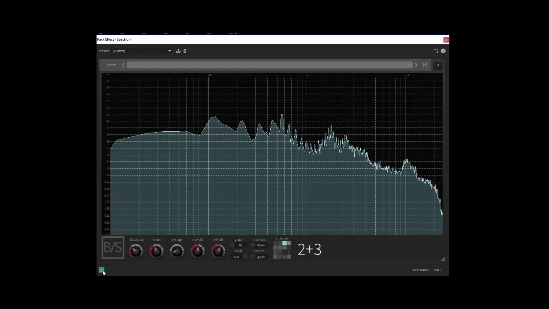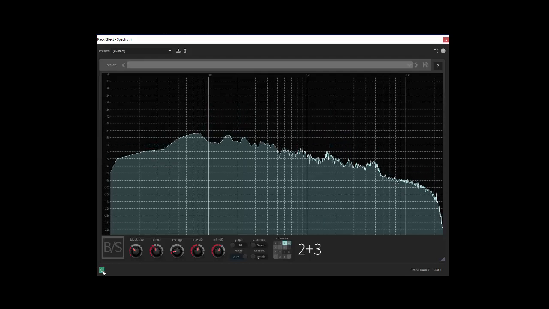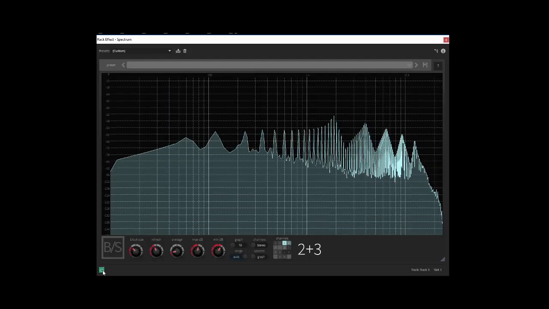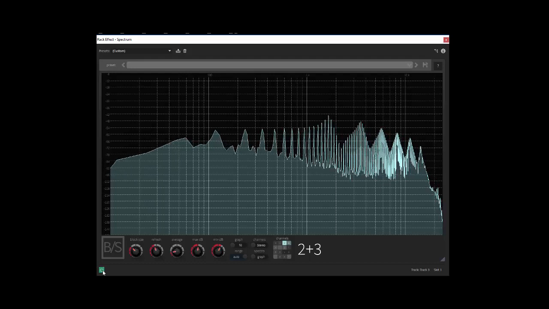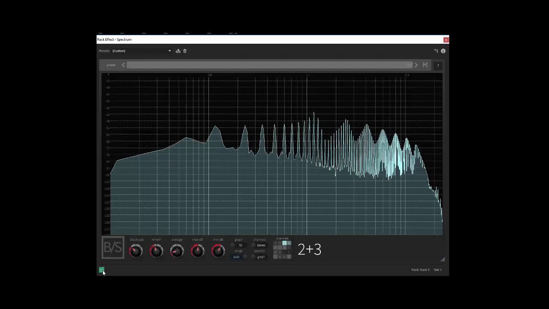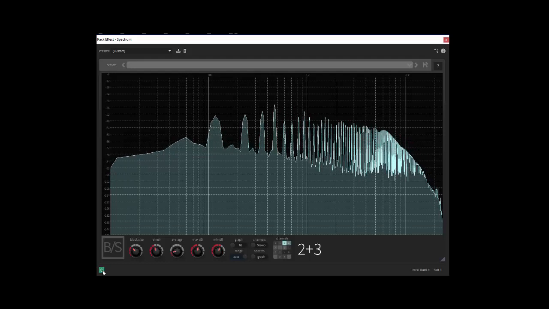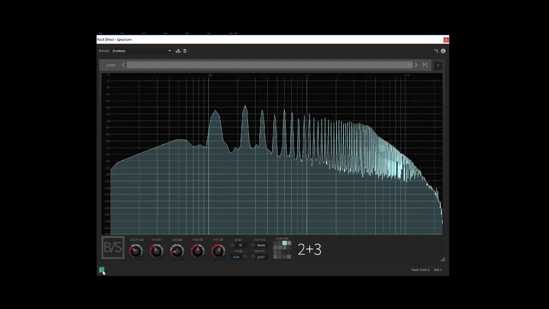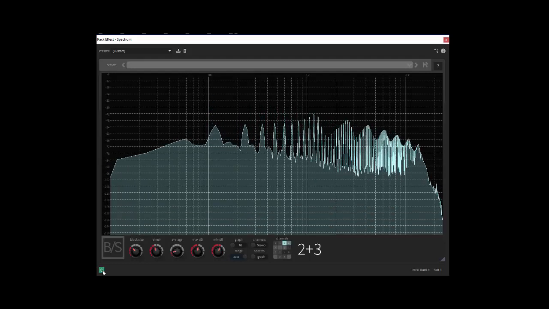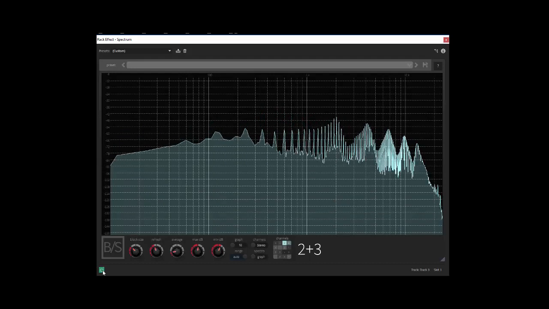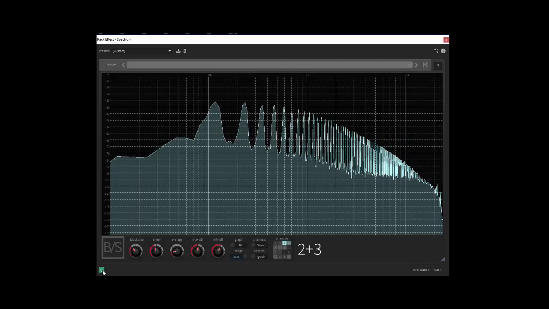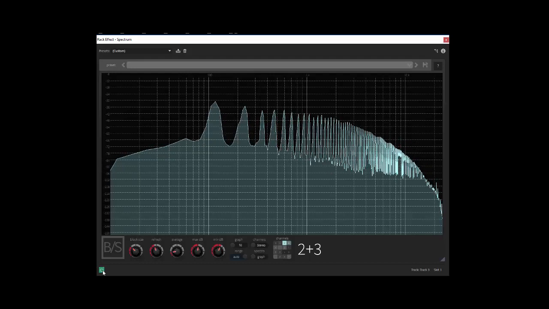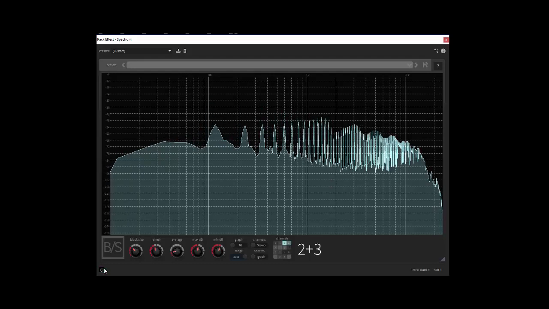So we have depth at its full amount, and I'll increase rate now. You can see why it's called the swept echo.